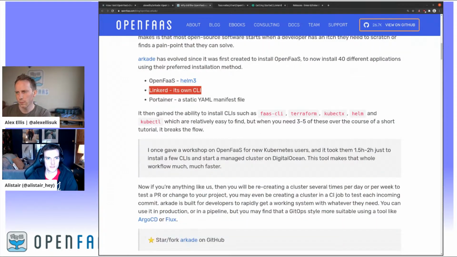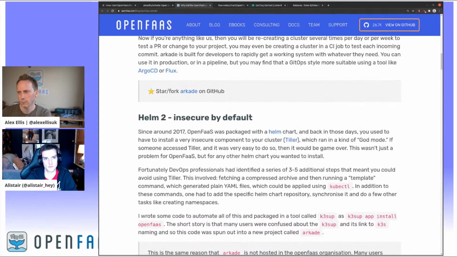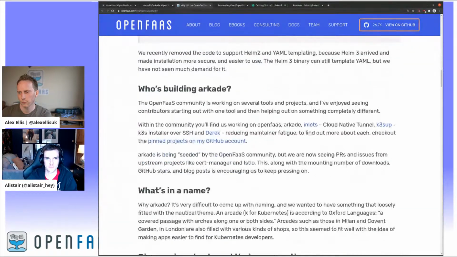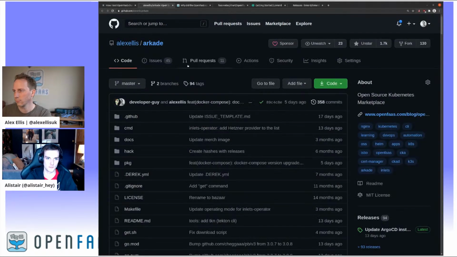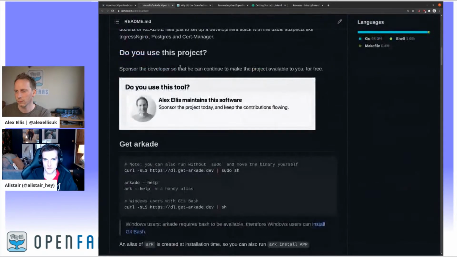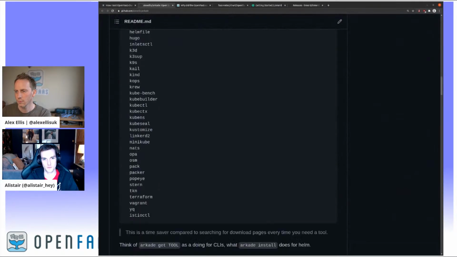We added some static YAML as well for OpenFaaS ingress and things like that. Just quality of life stuff. You just say, I want to create the ingress record, I can't remember what that is, just install the ingress for me and set it up. And you can chain a few of these arkade install commands together, and suddenly with 4 or 5 commands, like you said, you can have a 5,000 word tutorial boiled down into these 5 commands.